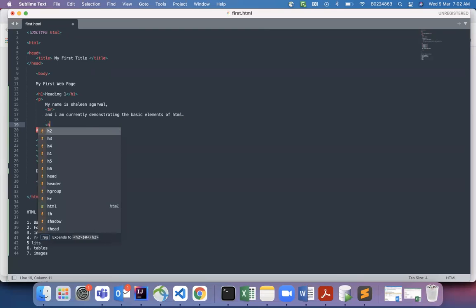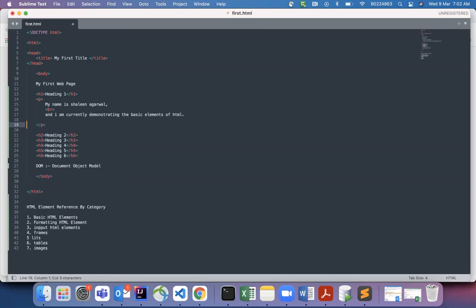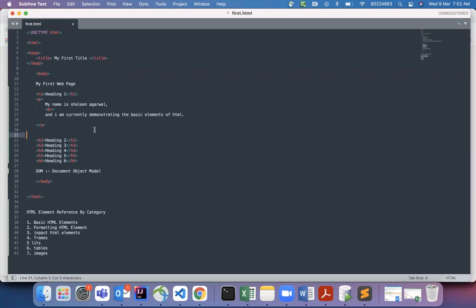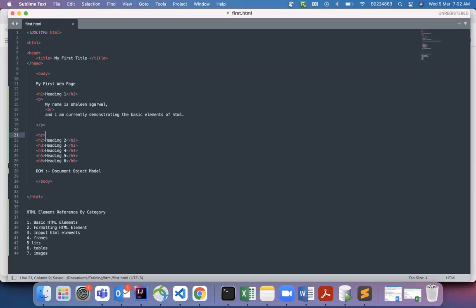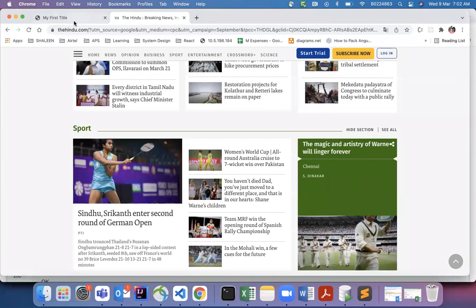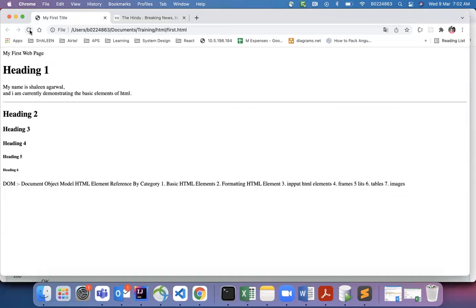Now, if I talk about another tag called HR. If you see, HR has introduced one horizontal line in my HTML page, right?